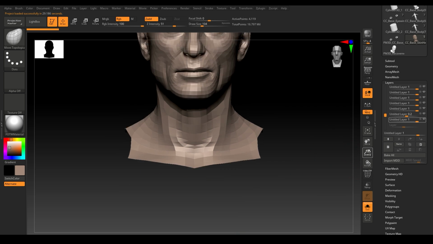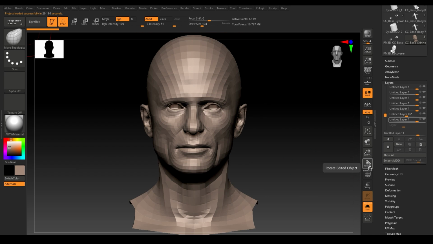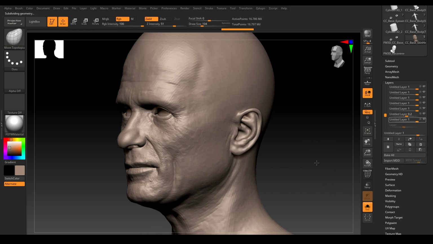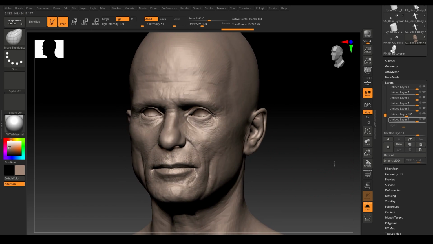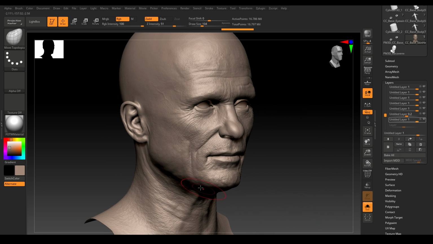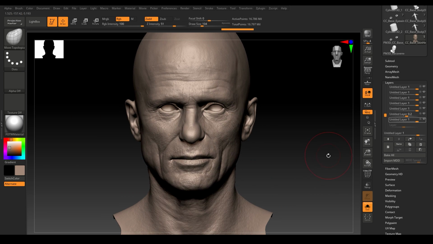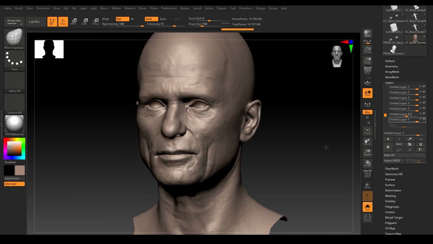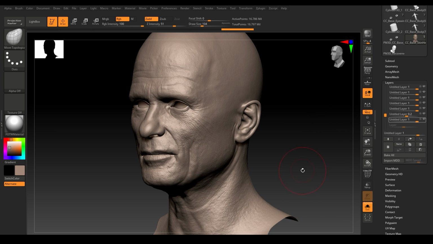Okay, so this is my scene. There are many layers, so many sessions went into this. Okay, and yeah, it takes time to get the look you want, and it's definitely not perfect. Still some fine tuning that's left to do here, and a few more changes, but overall I've managed to keep all of the displacement detail, not destroy it, even though I've been making lots of proportion changes and fixes to the face. So just bear in mind that there are tools like the elastic brush that allow you to make sculptural changes without actually destroying the displacement.